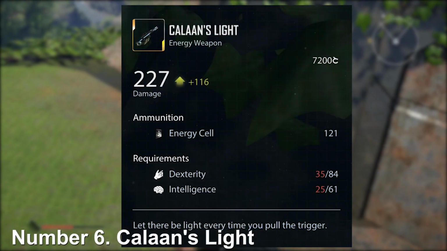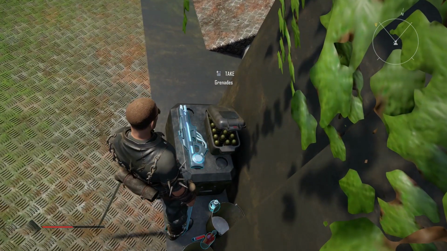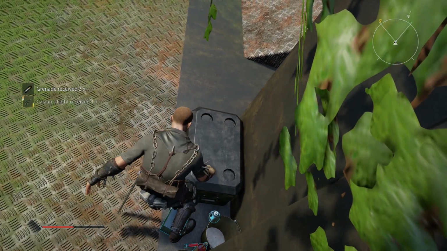Number 6. Calaan's Light. Calaan's Light is another energy weapon, but this rifle, unlike the Bringer of Blessings, does a lot more damage.